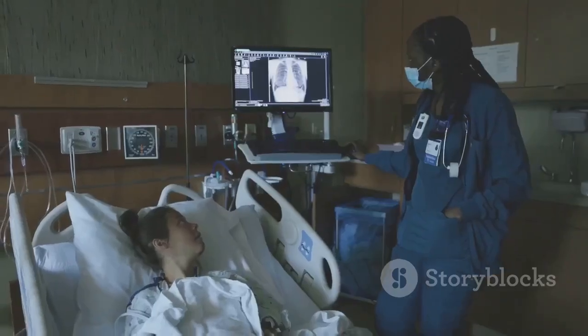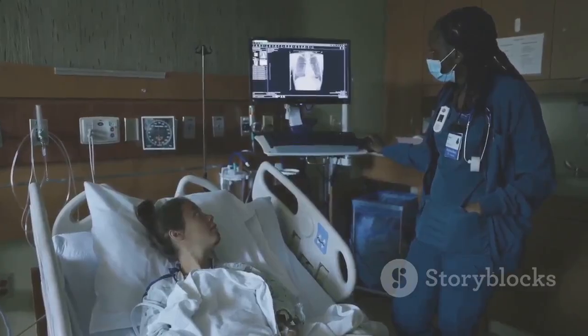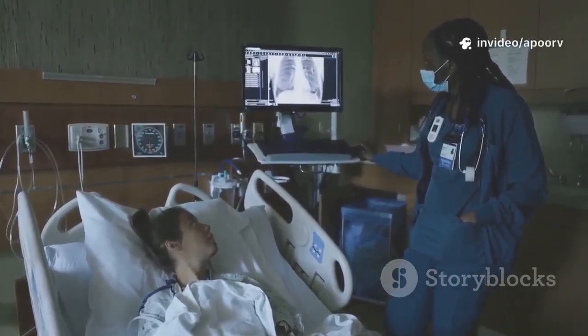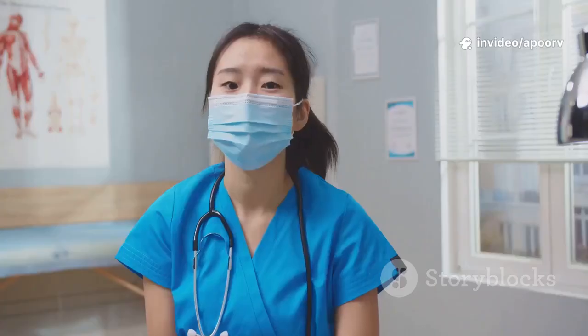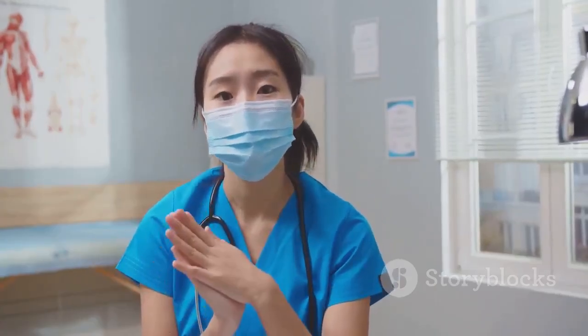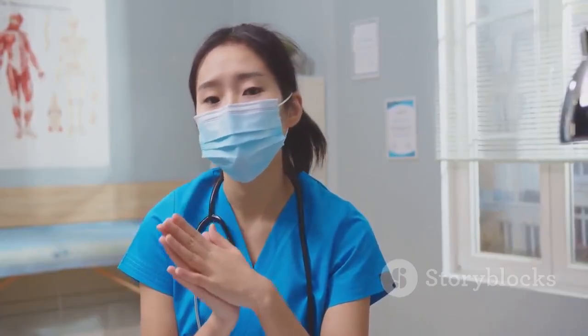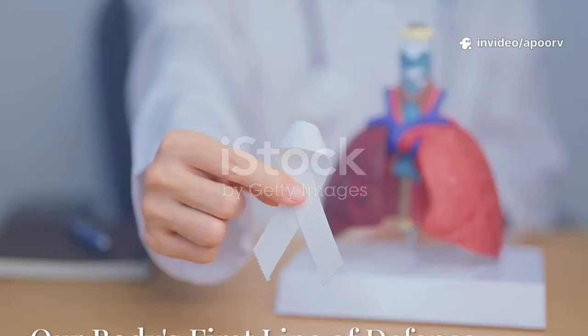You will also be the one teaching patients how to manage their conditions at home, explaining treatments, and providing a listening ear when they are feeling anxious or scared. This essay will equip you with the foundational knowledge you need to excel in this vital aspect of nursing care, making a real difference in your patients' lives every single day.